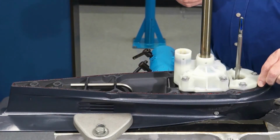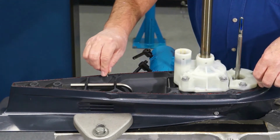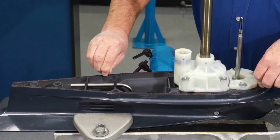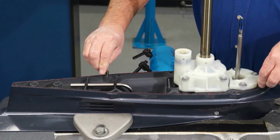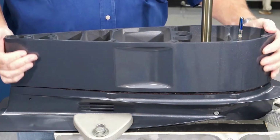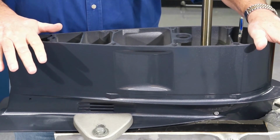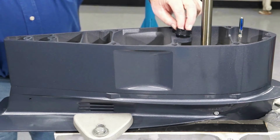Obtain 2 dowel pins from the parts kit and install them into the appropriate locations on the Gearcase. It may be necessary to lightly tap the dowel pins in order to properly seat them. Install the extension housing onto the Gearcase. Obtain rubber seal from parts kit.